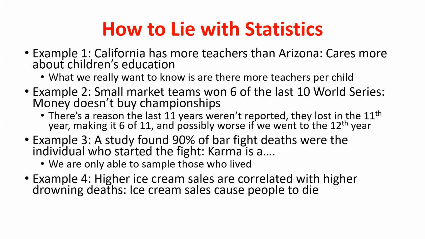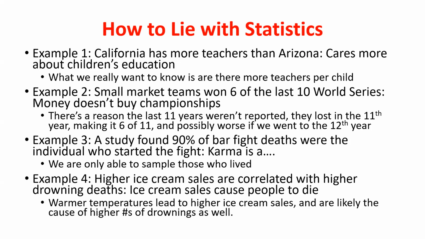And then kind of the age-old stats example is higher ice cream sales are correlated with higher drowning deaths. So ice cream is causing people to drown, right? They're drowning, I guess, in large melted amounts of ice cream. Right? What's the missing component here? These 2 things clearly aren't causing each other, right? But when do people probably go swimming more often? When it's hot. When do people buy more ice cream? When it's hot, right? You're missing this third factor. Eventually we'll get to this; we call it omitted variable bias, where you see a correlation between things, but that doesn't mean one of them is causing the other.